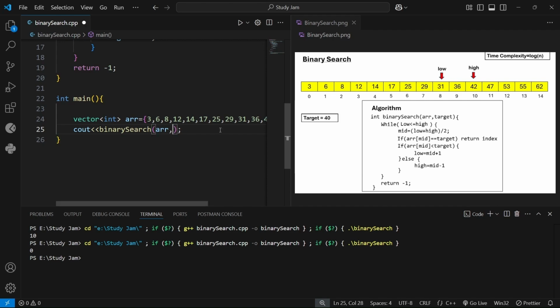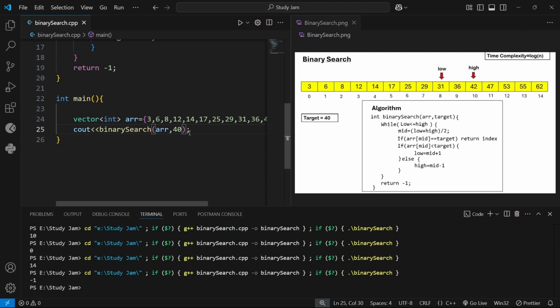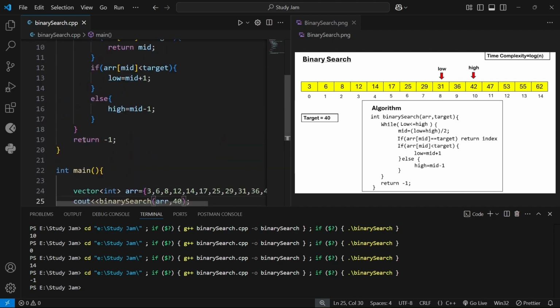Let us now write the last index element, 62. So 14, yes, the 14th index. Now let us write an element which is not present in this array, and look what it gives. For 40, it returns -1.